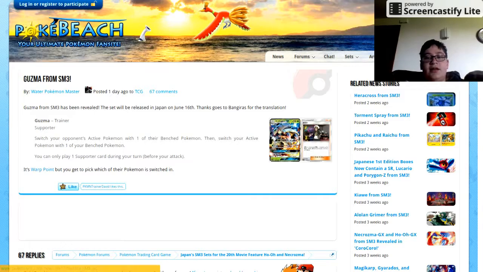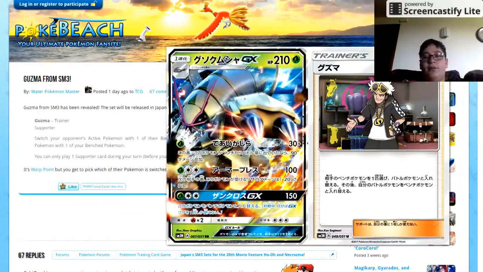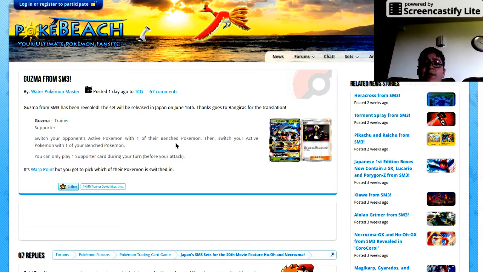Next card we have is Guzma from the Sun Moon 3. There's a picture of another Pokemon in here, which I will go over after this. But what Guzma does, it switches your opponent's active Pokemon with one of their bench. So Lysander is coming back, but then you get to switch your active. So you switch your active Pokemon, and that can be good because it's a free switch technically, but sometimes you don't really want to switch. So depending on the circumstance, it's better and worse.